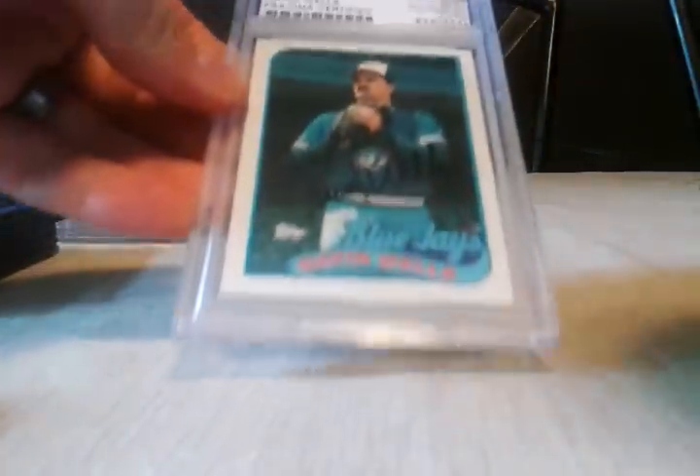But we got a lot of cool stuff here. Kirk Gibson All-Star — these were in-persons from PJ Hill 23. Here's the other base card. This is a TTM David Wells. There's Andre Dawson — authentic auto. Sparky Anderson — he signs that way anyway. Rick Maurer — Rick Maurer passed away years ago, so I was happy to see this one come back; I bought that on eBay for relatively cheap, glad it's authentic. Then here's Ken Caminiti — this was the worst-looking autograph but I compared it to others and I think that's when he just signed really quick. It did come back authentic, which is cool — he's also passed away.